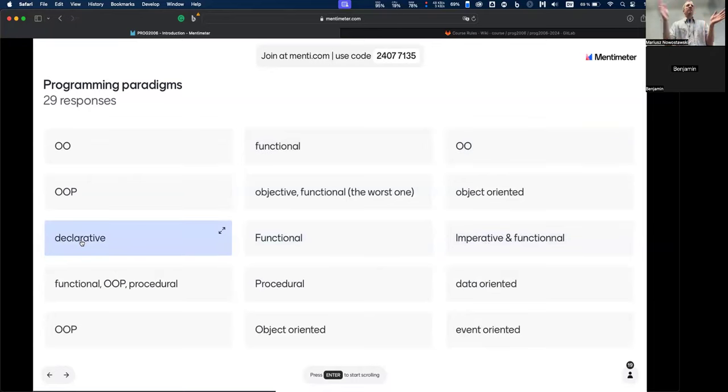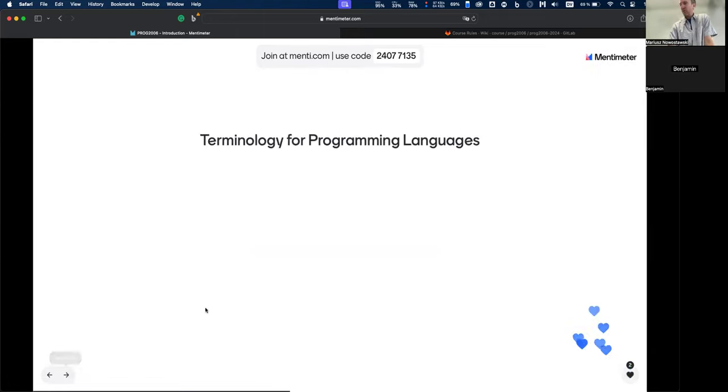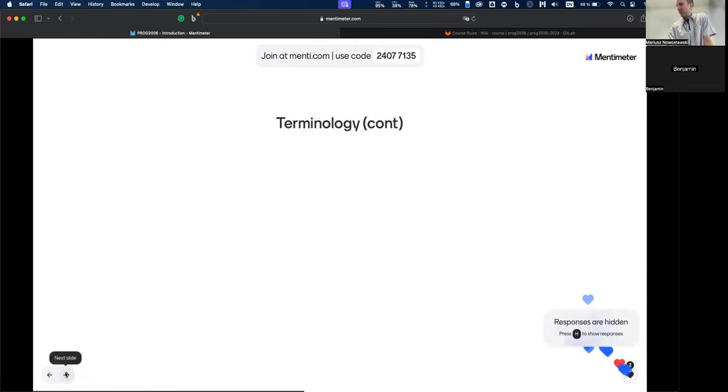So if I have a list from 0 to infinity, 0, 1, 2, 3, and I have another list which says 1, 2, 3 to infinity, I can add them together. Wow, you know? So that's kind of cool, right? You will learn what those terms mean, how you can use them, and what languages give you what, right?